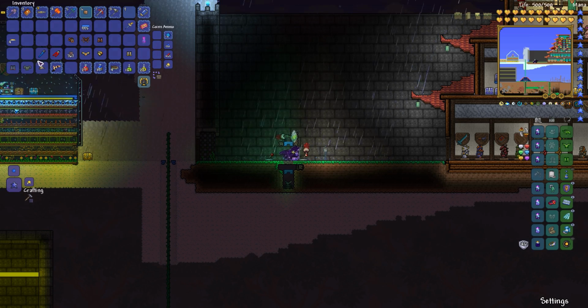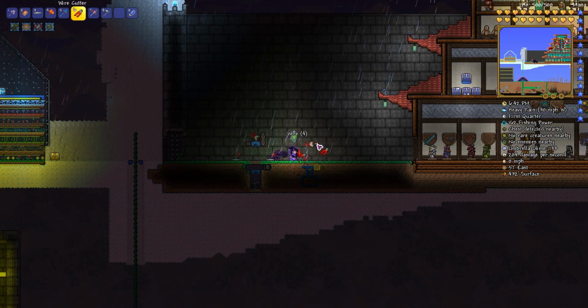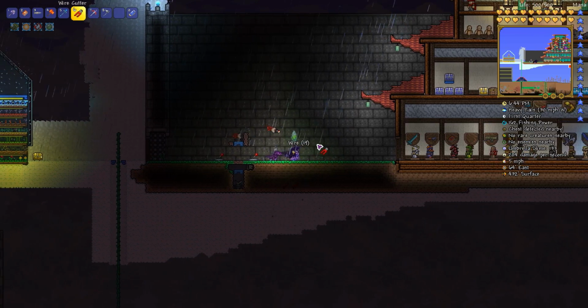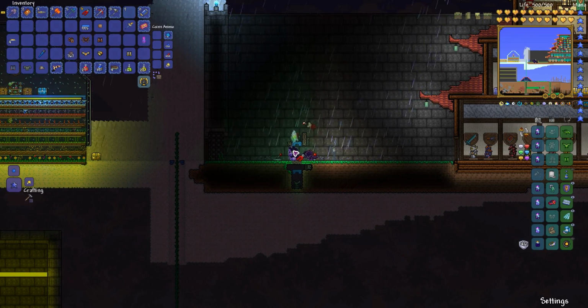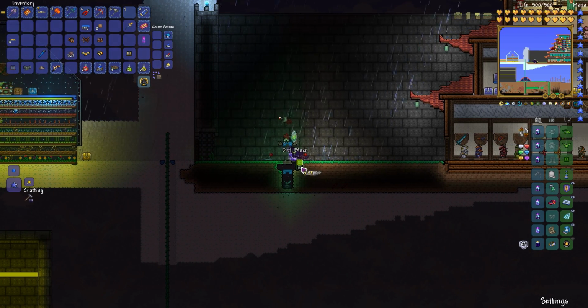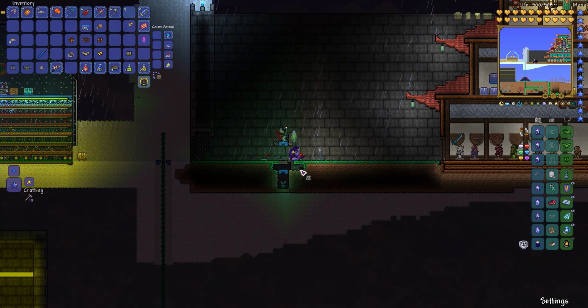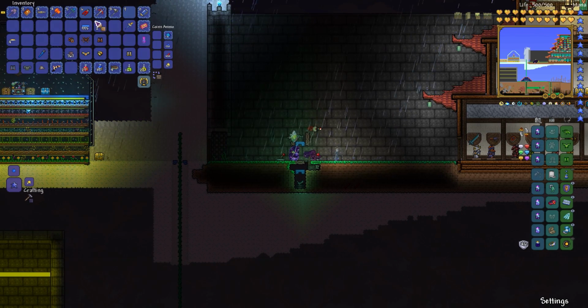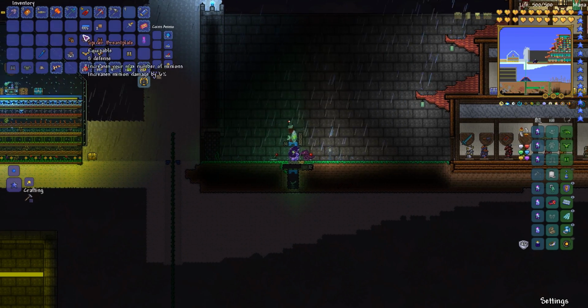You can see where I was testing this earlier. I've still got the wiring up. Let's fix that. Fixed. Okay. Actually gonna need another color of wire if I put the dart trap there. So we'll move it back one. Dart trap here. The dart trap always faces in the direction you are facing, by the way. And our 1, 2, 3, 4 pressure plates.